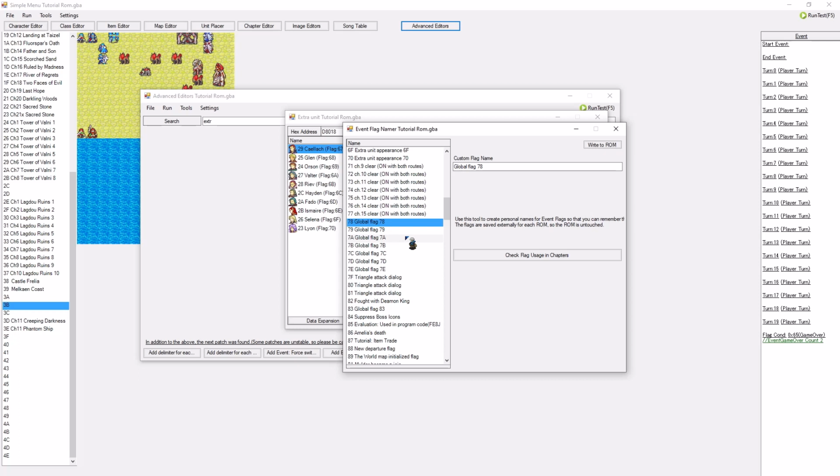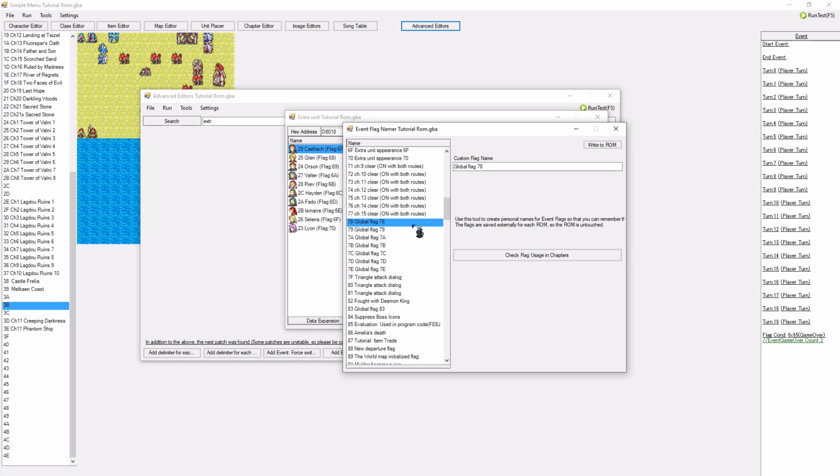So let's say, for an example, you have an enemy boss that you do not have to kill in order to finish and complete a chapter. And you make that boss return in another chapter. Now, the only way they can return, of course, is if they're not dead. So if they die, you set, like, global flag 78 for the completion flag.